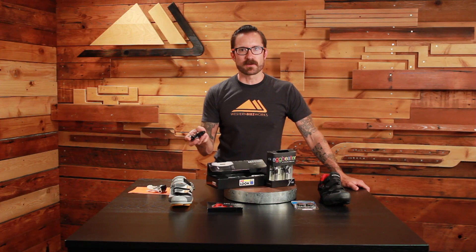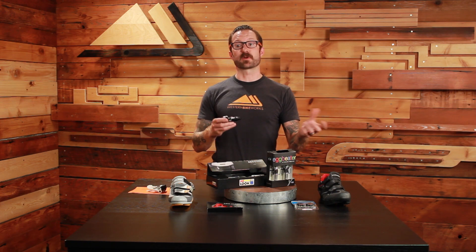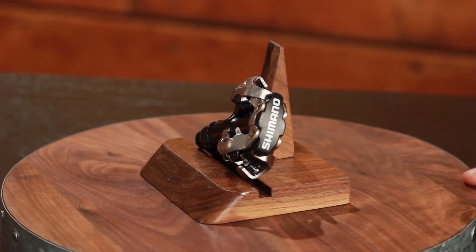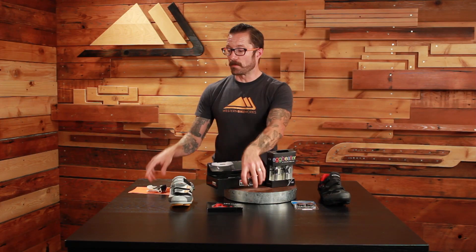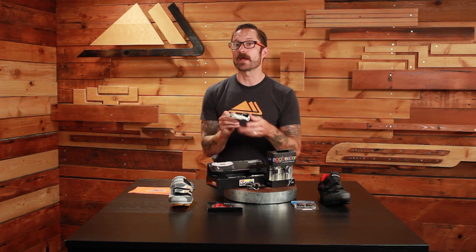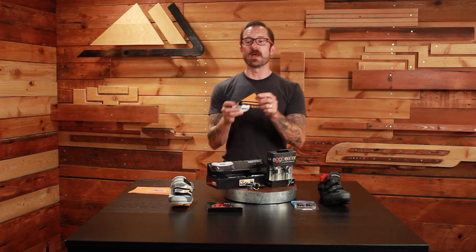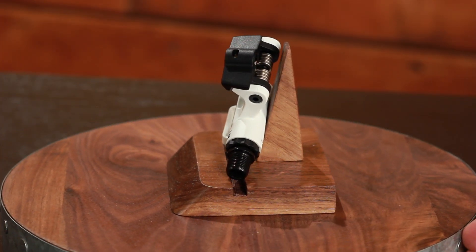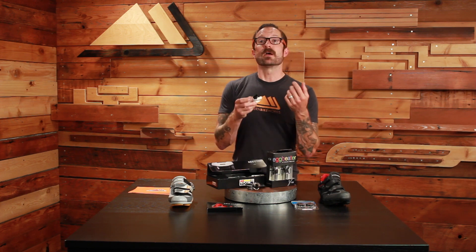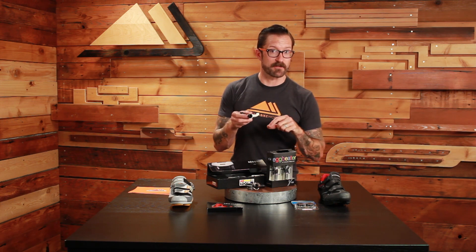Can you use mountain bike pedals on a road bike and vice versa? Of course. In fact, on some of my road bikes — those I use for commuting or touring — I actually prefer the two-sided mountain bike style cleat because it's a lot easier to walk around in. You could certainly put a road bike non-recessed style cleat on a mountain bike, although I'm not sure why you would unless you want more cornering clearance. The only issue is the size of the pedal spindle — this threaded portion only works with modern cranks, so you couldn't put these pedals on an old cruiser or a BMX, as it uses a slightly smaller thread standard.